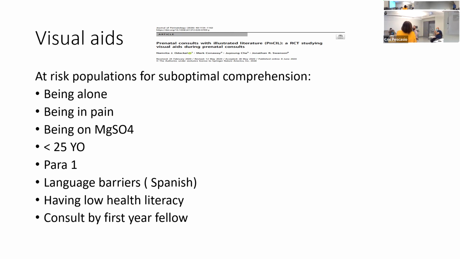And the concern about being in the first year, which I think could translate to concern by an experienced person. I don't know how it changes. Does it change drastically at the second year? It was a single control trial, not randomized before. Being alone, in pain, on magnesium sulfate, under 25 was about 90% of the ladies in prenatal care, right? It's interesting how they thought of doing this study. Very nice study.